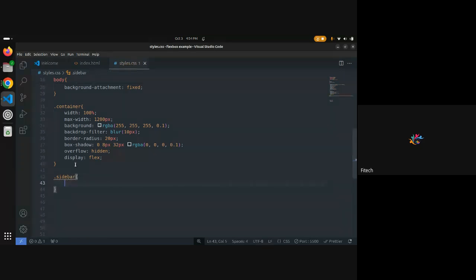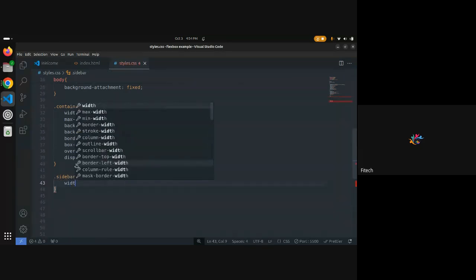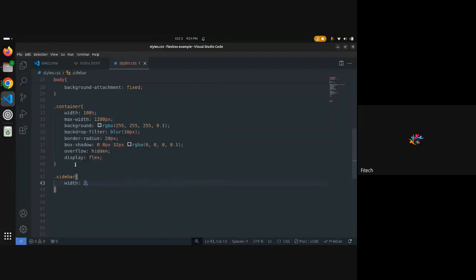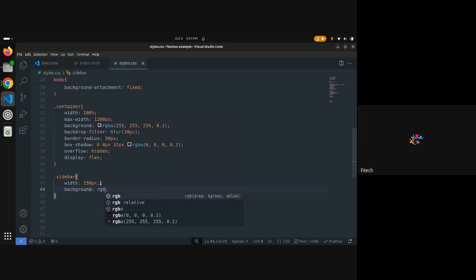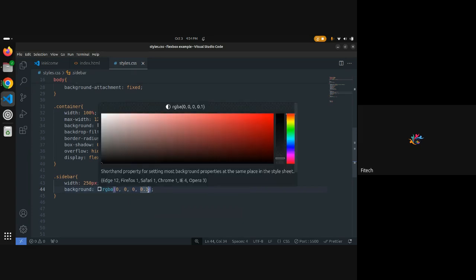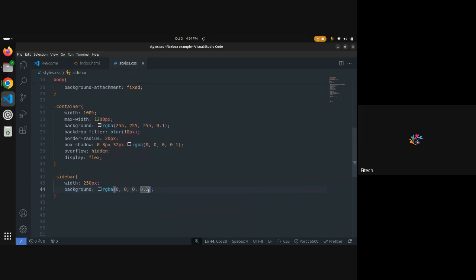We want our sidebar to have a width of 250 pixels. We also want it to have a background of RGB with 0.2 for the opacity.